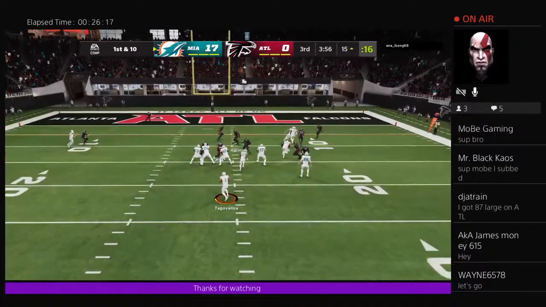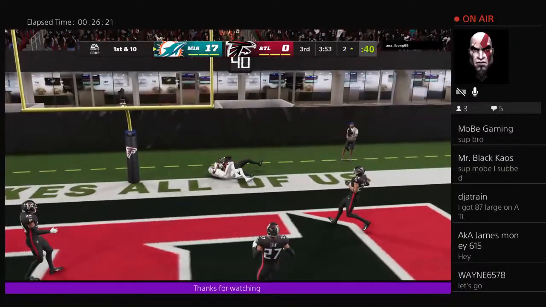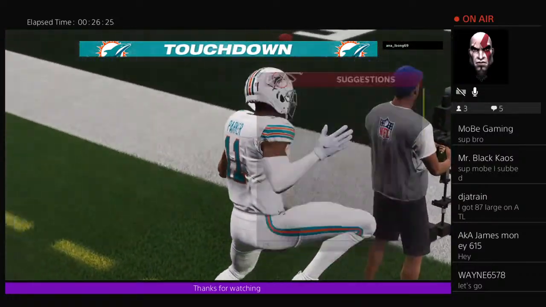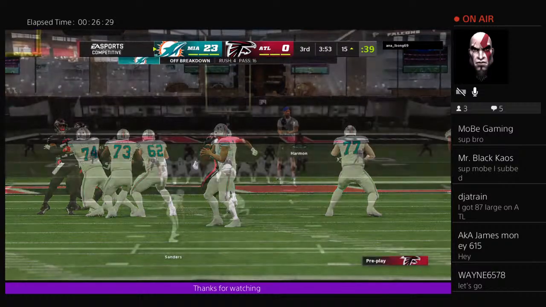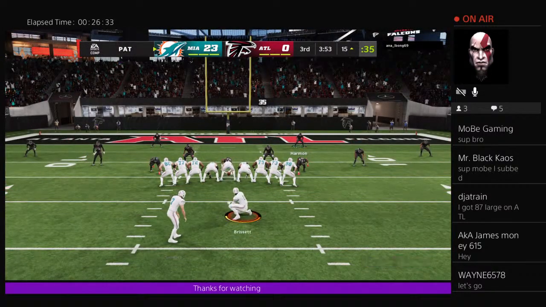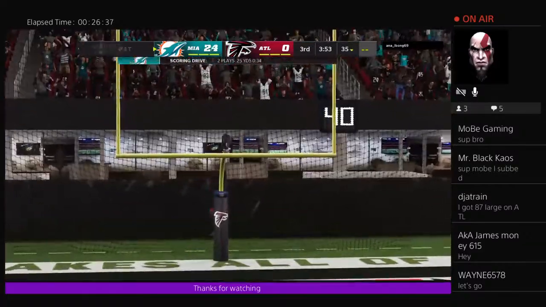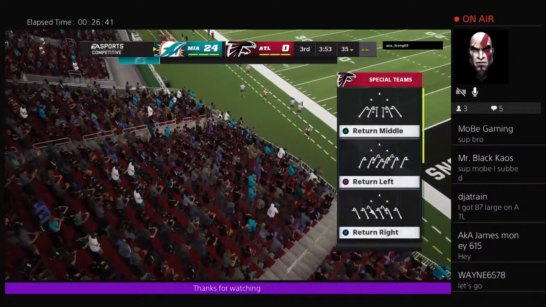A play fake for Gaskin. Now Tua. And this is caught by Parker for a Miami touchdown. Devontae Parker. 2 catches, 2 touchdowns here so far. And the Dolphins use the short field to their advantage as they cash in for 6. Extra point up and good by Sanders. And the lead is now 24.